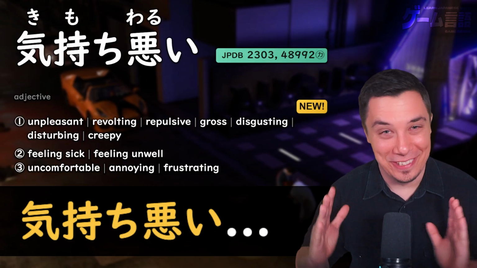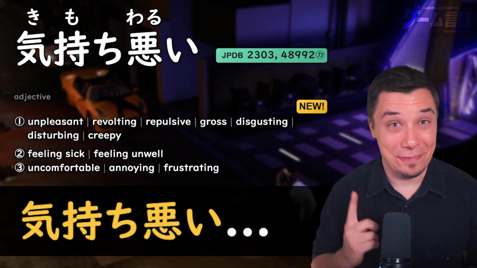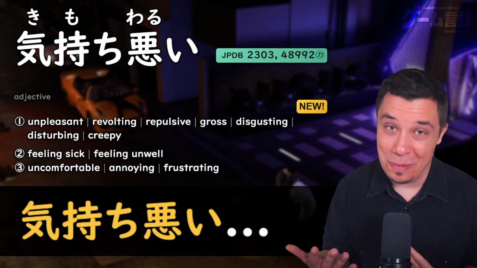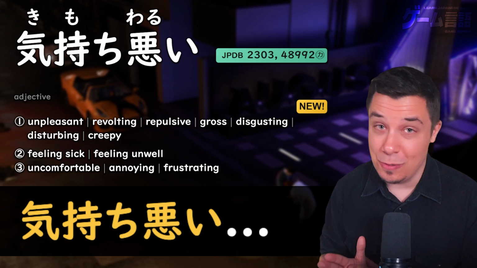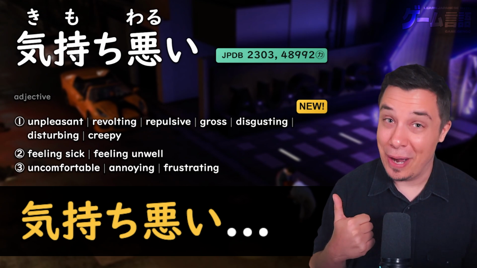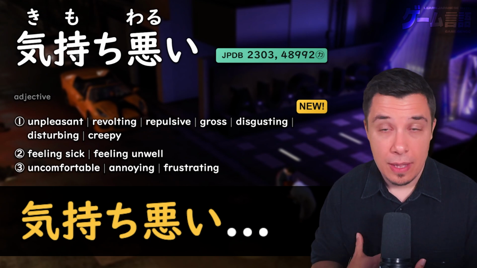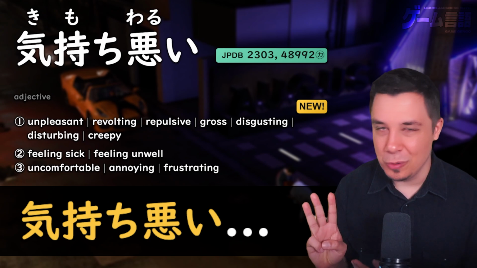What an interesting way to finish this episode. We finish off with kimochi warui. So this is a very useful word here. Kimochi is one's feelings, and then warui is bad. Put it together and it means you feel bad. And as we've seen this entire episode, she's been struggling with drinking a bit too much alcohol, and this is what will happen if you drink too much alcohol. You will kimochi warui. You'll feel bad. And this here is really referring to the physical feeling. Kimochi warui, I feel unwell. But it can also be, for example, to be uncomfortable. As we can see in definition number 3, to be uncomfortable, to be annoying, frustrating.